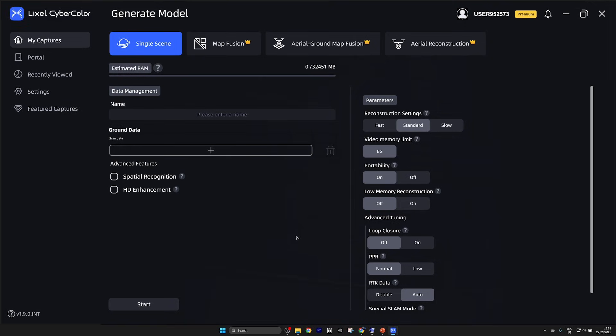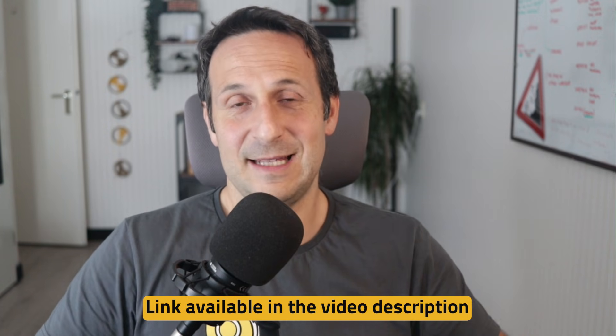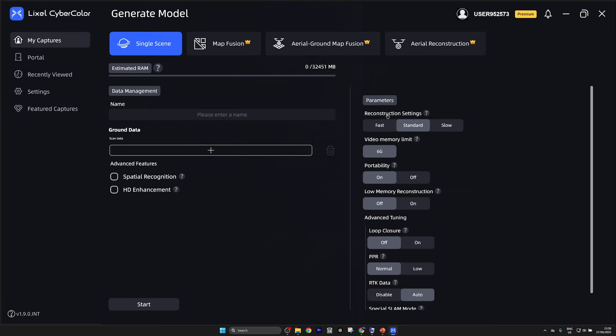After opening the LCC app you can import the file and change a few settings, but honestly it doesn't provide the same level of control you can expect from a tool like PostShot — for example, choosing the type of profile or the number of iterations. Importantly, everything happens on your local PC, unlike many other solutions like Luma or Kiri Engine that offer Gaussian splatting in the cloud. I have a pretty average RTX 3060 with 32 gigabytes of VRAM and was able to go through the entire scanning process. You can change the reconstruction setting between fast, standard, and slow — slow is apparently the recommended option.